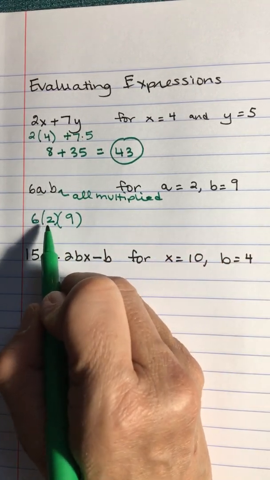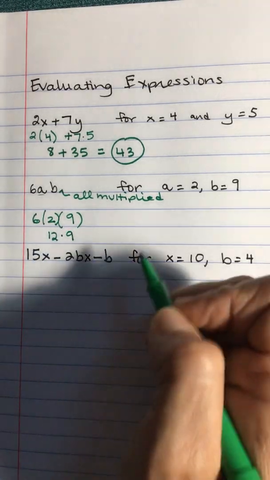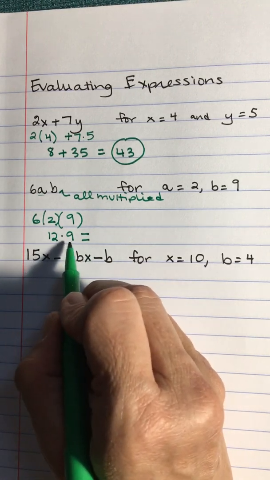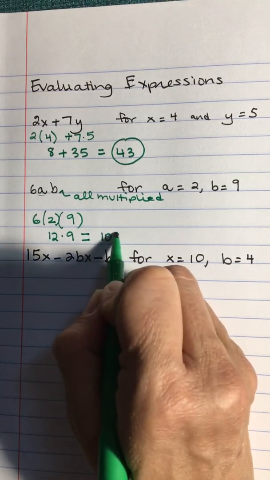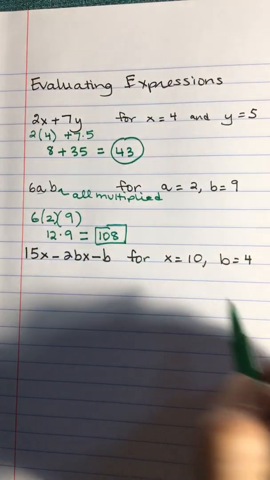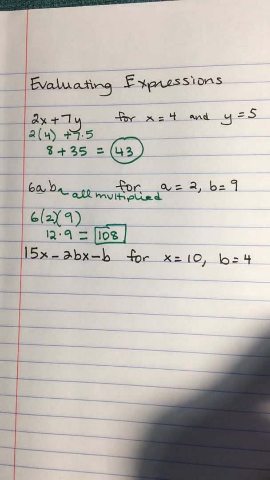So we could do 6 times 2, and we get 12. And then that answer times 9. So 12 times 9, you can go ahead and grab your calculator if you want. I'm pretty sure it's 108. You can check me on that part though. And I'm just going to put a circle around or a box around my answers just to let everybody know where I end.